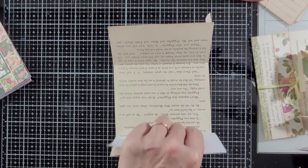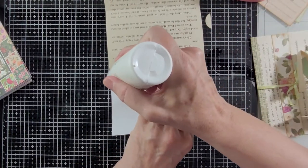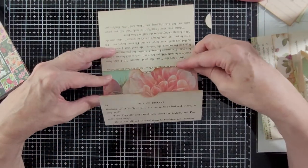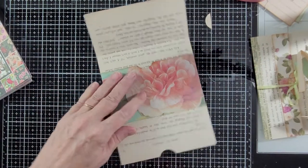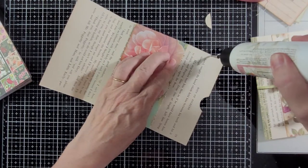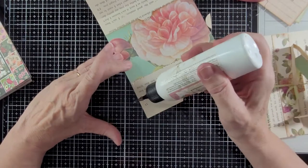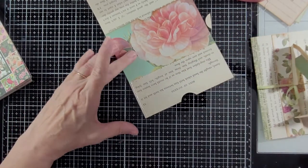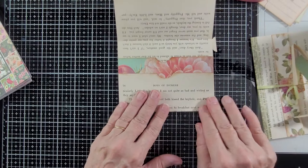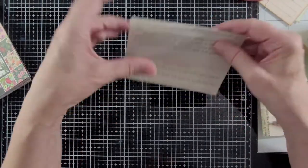Now what I would do is put the glue and make sure I'm in frame here like this. Even it out. You can also run a little glue under here — it's not absolutely necessary because the bottom will be there. You're probably not going to be worrying about anything falling underneath it. So that is pretty simple. That's it. And now you just start decorating it — you can do whatever you want.